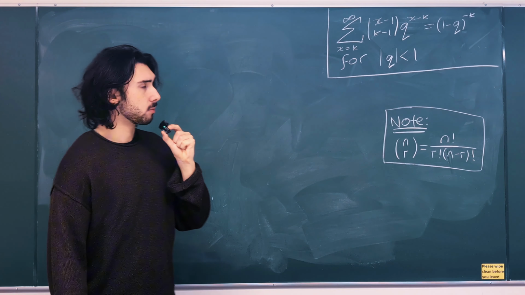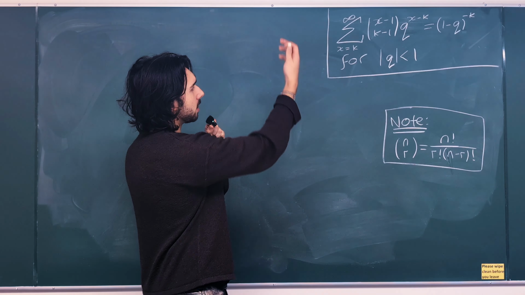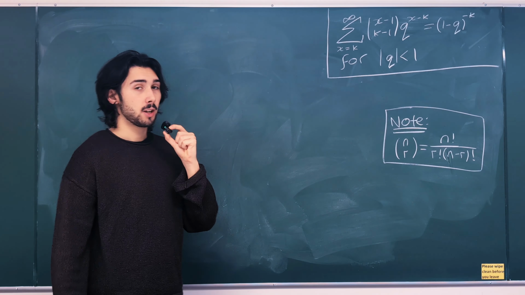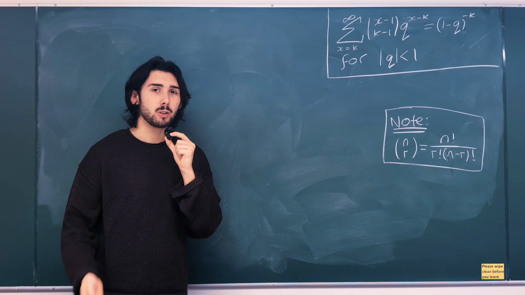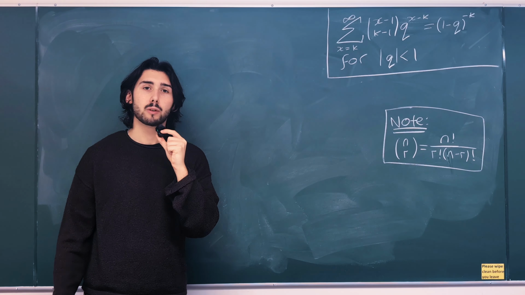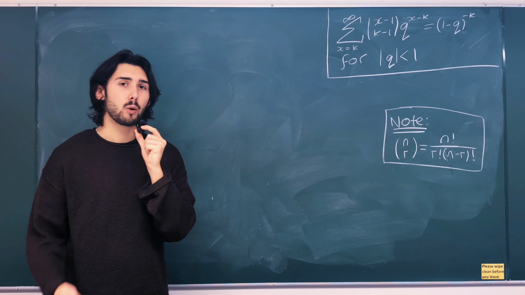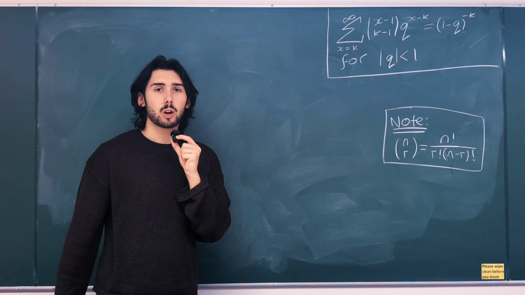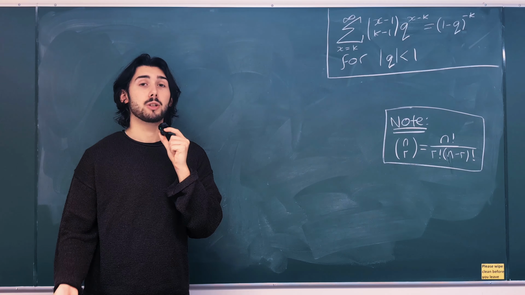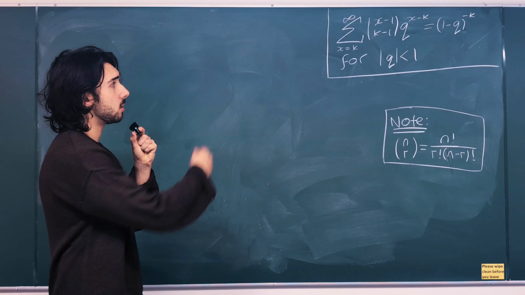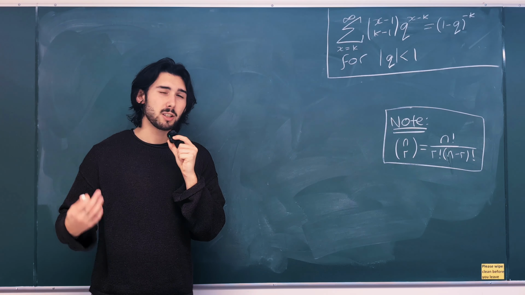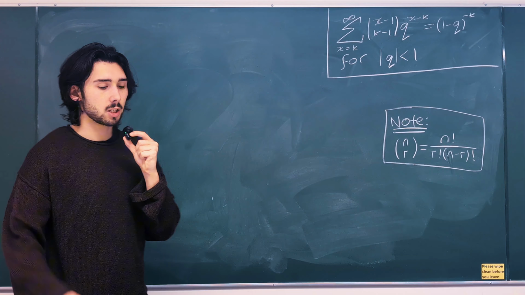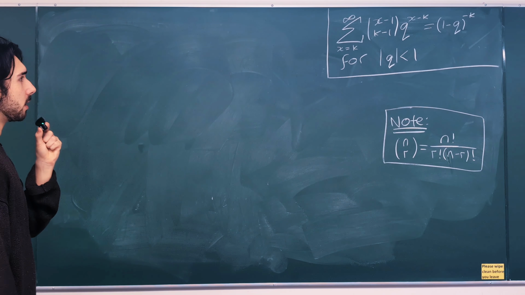In this video, we're going to prove the result in the top right of your screen. Now, as interesting as the result is on its own merit, we're also going to use it in a later video to find the moment generating function for a negative binomial random variable, because we need this result. So if you don't care about moment generating functions, do not worry, because this is still interesting enough as it is. We're going to use some differentiation, we're going to use some geometric series. It's going to be a lot of fun stuff, so stick around and let's have some fun and derive it.